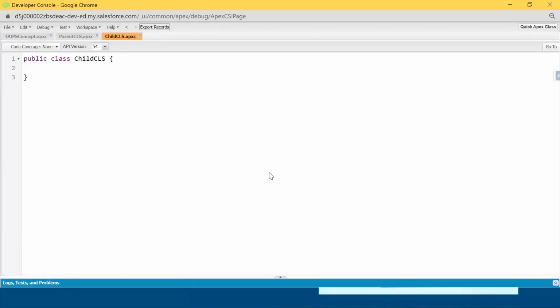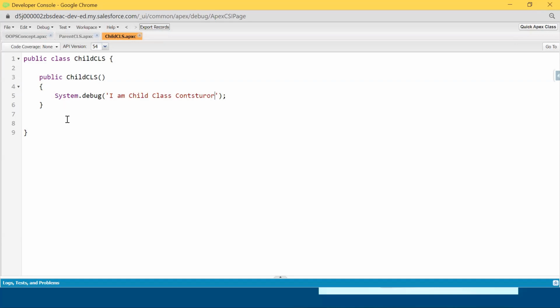Once you create these two classes, let me define one constructor here, because you know constructors very well, right? We already talked about these things. So public, after that you select the class name, and then you can define the constructor. System dot debug, like I am child class constructor, something like that. Okay, so let me save this. You can use this statement under the parent as well, based on your need.